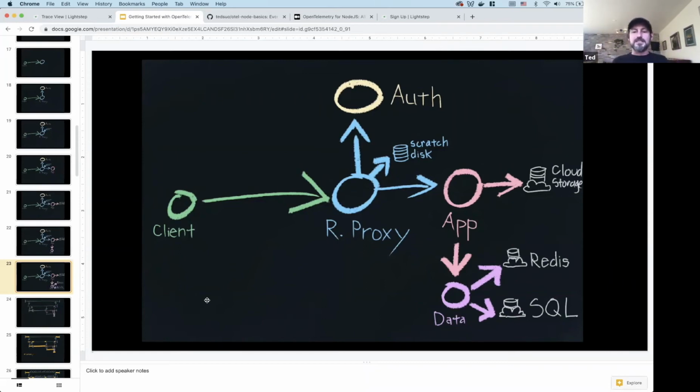So this is, to my mind, one of the world's most basic setups. I feel like I've been seeing setups like this for at least 20 years. This is a basic LAMP stack thing. And I just want to point out, even in the world's most basic system, you're not a monolith, right? You might think, oh, my app is a monolith, but even in this case, it's 1, 2, 3, 4, 5, 6, 7, 8 things involved that are connected to each other via a network.